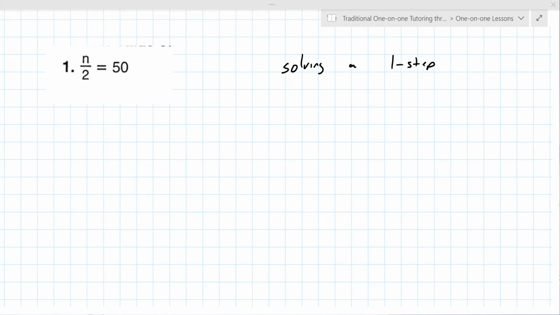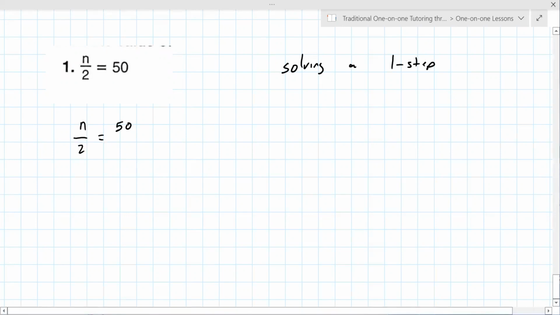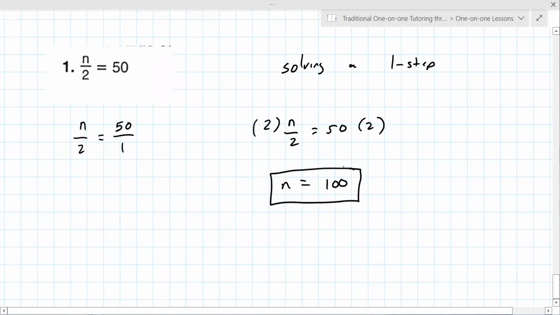n equals 100. Yeah. Now, let me just show you an approach here. I don't know if you're doing this, but there's a couple of ways to do it. Option 1 is to write the number on the right as a fraction. Option 2 is you multiply both sides by the number on the bottom. That's what I do, and that works perfectly. So for number 2, n equals 20. Yep, that's correct. Go ahead and work on 4, and then we'll talk about number 5.